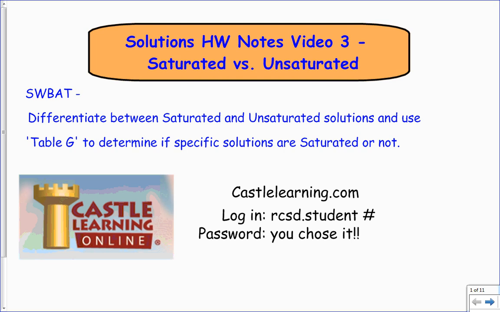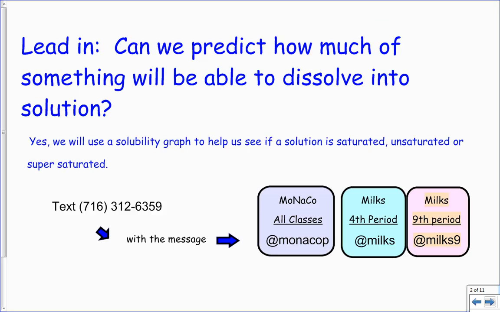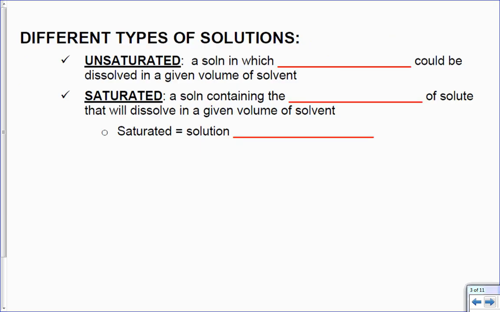Video notes number 3. Today we're going to look at saturated versus unsaturated solutions. Again, 2 new vocabulary terms and a new table in our reference tables we need to know how to use. So can we predict how much of something will dissolve in a solution now that we know what solutes dissolve in solvents? Well, yes, we actually can use a graph in our reference tables to help us predict how much solute will dissolve.